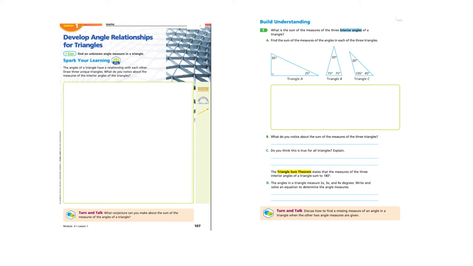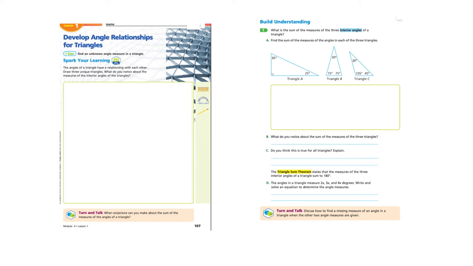So you've created 3 triangles and you've measured the angles and then looked at them and maybe noticed some different things. What kind of opinion could you form based on just those 3 triangles? You haven't created every triangle in the whole wide world, so that's the incomplete information, but you can definitely form an opinion about what might be happening there. So once you finish that, you can go on to the Build Understanding. So let's look at that.